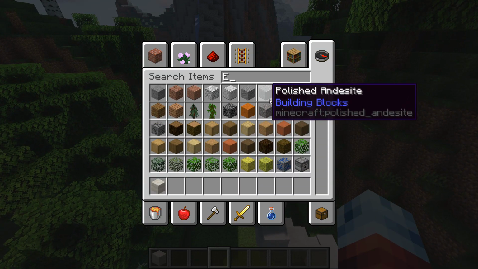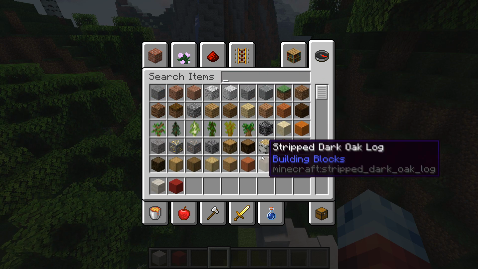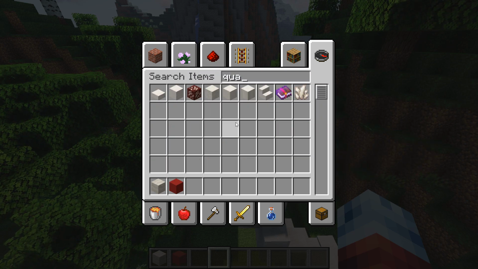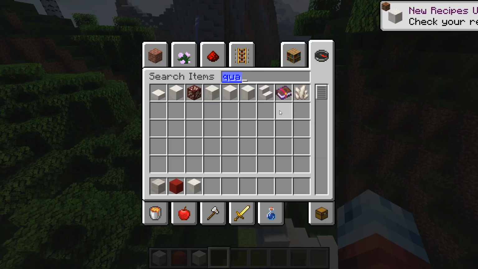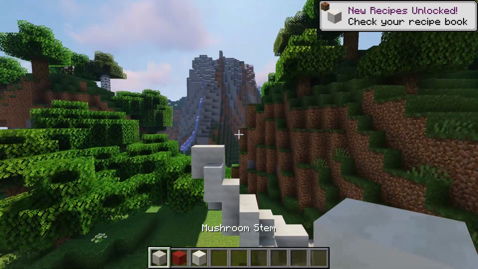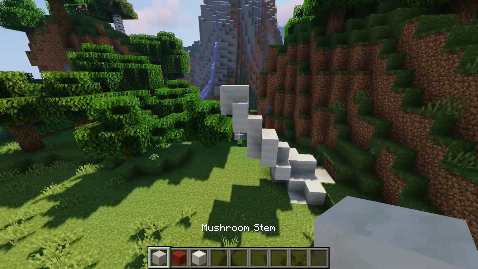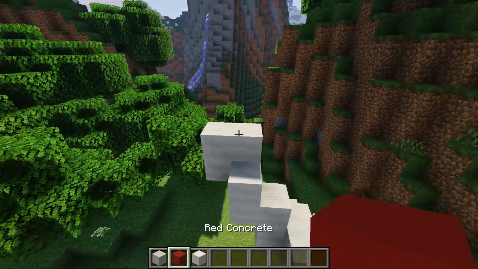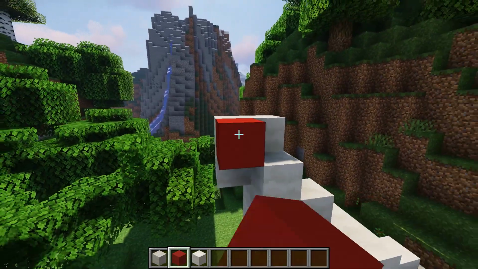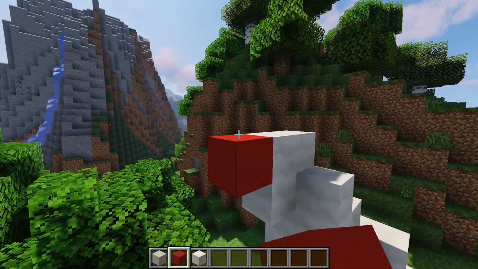So I decided to use the red concrete with quartz rather than actual mushroom blocks, just because I think it looks better that way. With the actual mushroom blocks, it's kind of a pain to get, and you also get this effect with the ugly mushroom inside mushrooms showing. So I think with the artificially sort of concrete mushroom look, it's a little better.